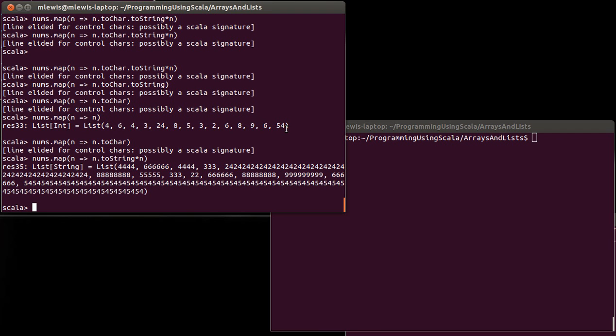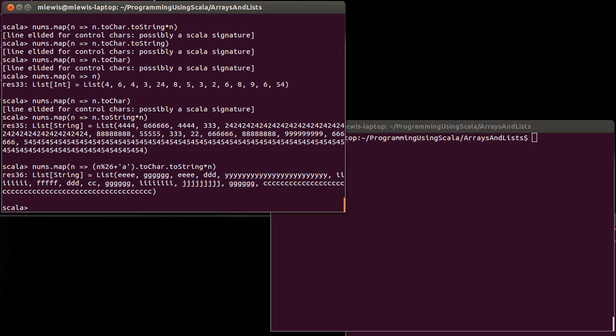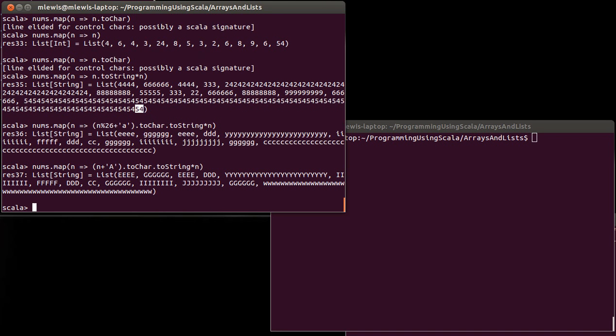Actually, the 54 would have been, that's where we went. n modulo 26 plus a dot to char dot to string. Now I understand why I was having that problem. There we go. The number 4 does not come out as a nice ASCII value, and so that's why it's saying you have all types of control characters in here. I needed to add in the letter A, and I also did the modulo, which I wasn't doing before, because I realized that 54 is not a happy letter of the alphabet. Though if I do this with a capital A, because lowercase comes before caps, I probably get things that aren't too weird. The 54 just jumps into lowercase. The 24 went to a Y.